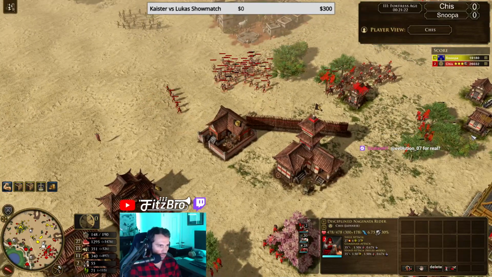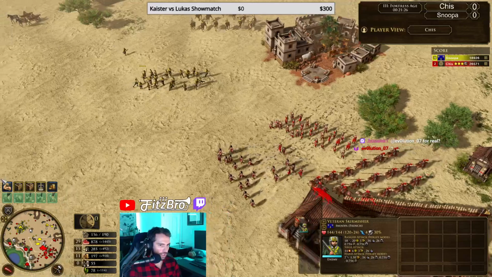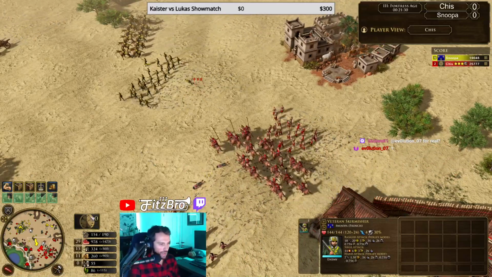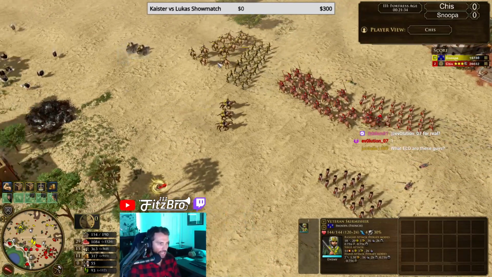And man, Japan's army just growing and growing and growing. I mean, look at the mass here. Looking really good for Chiss. I feel like we could just see one more large battle here. Now look at the score for Chiss, just pulling ahead.